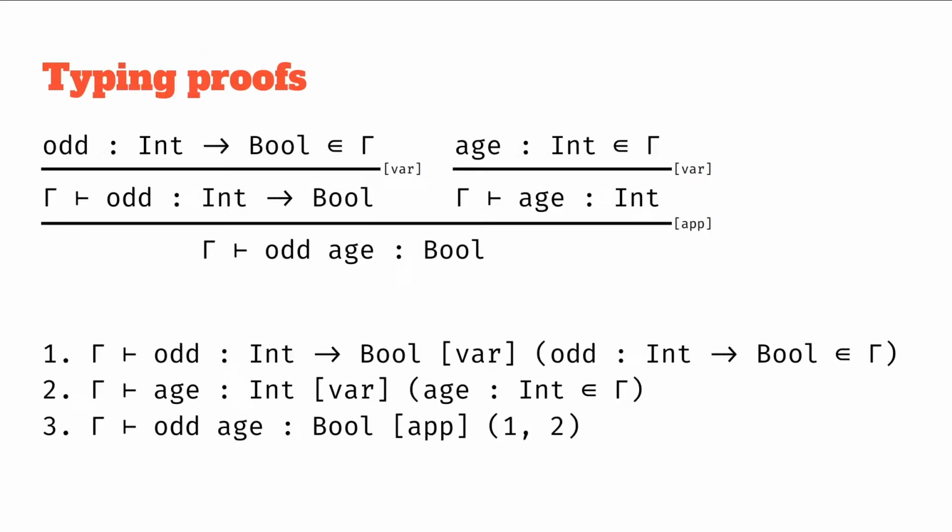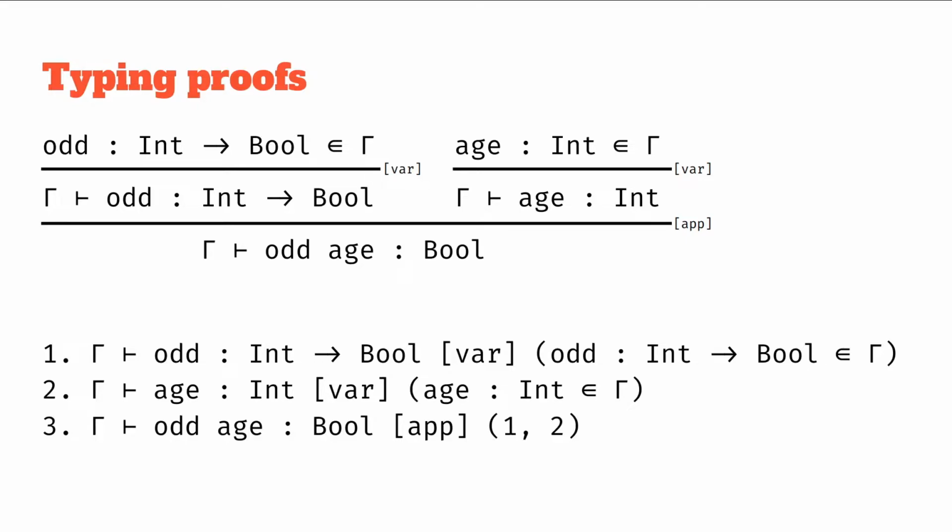In those previous videos, we looked a bit at typing proofs. So this is an example of a typing proof, either set out as a type proof tree at the top, or as a list of statements as in the bottom. Both of these are equivalent. We built this up making some assumptions about what rules we could apply, how we could apply them, how we could substitute different types in, basically because we knew what the result was going to be at the end, really. We were just saying, well, this rule has to fit in here, or we were kind of assuming what we were going to take out of the context, etc.